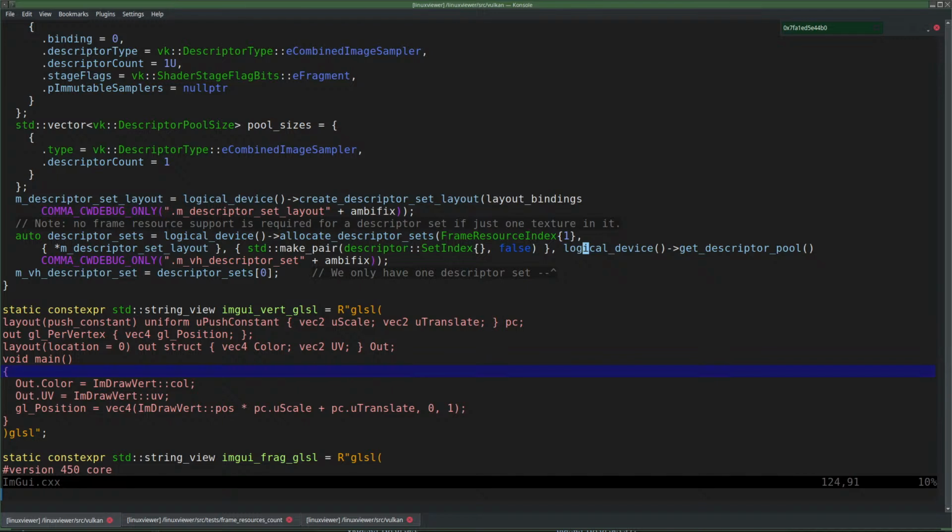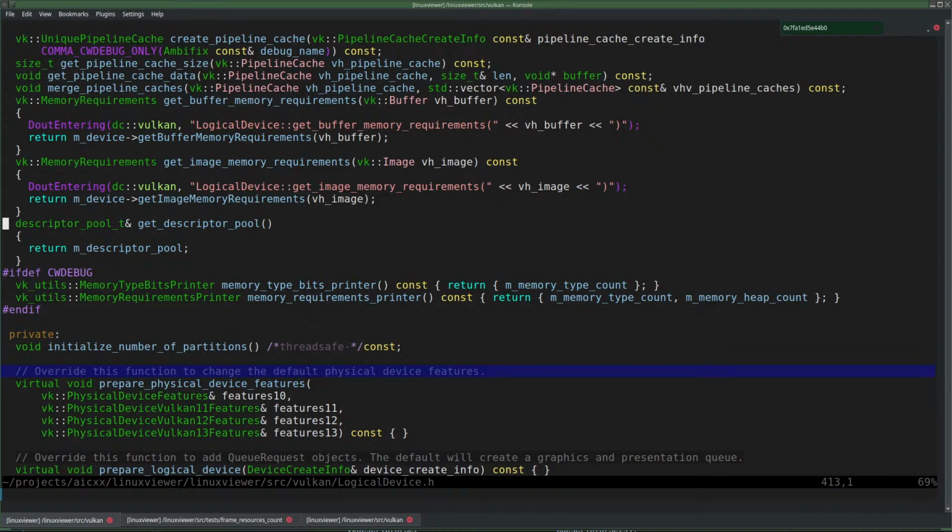Which means that the get descriptor pool must be const, and it could be const because it's just accessing something. The only requirement I have is that whatever we return is non-const, which is of course not possible when this is const. But there is the following trick.